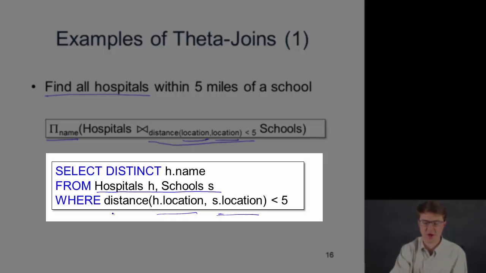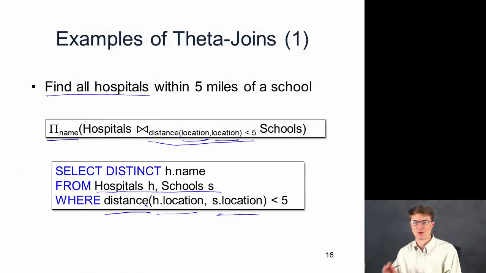And here I'm assuming that there exists some distance function that knows how to compute this. We'll talk at the end about how new functions that are not part of the language or not part of relational algebra can be registered in the system, and that's this notion of user-defined functions. But trust me for right now that these things can exist. In fact, they don't even have to be user-defined. There are many functions already available in databases for manipulating, for example, strings. And even for geographic information, there actually are distance functions available in most commercial databases.